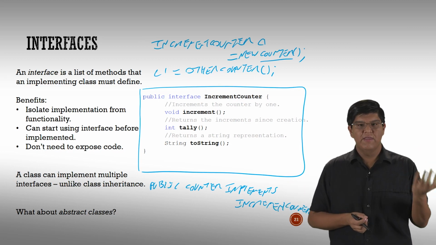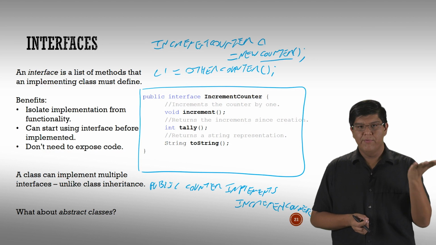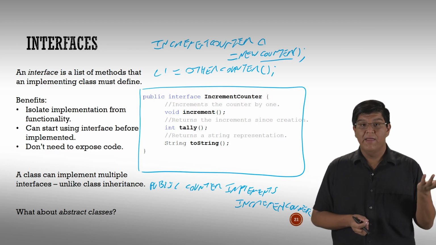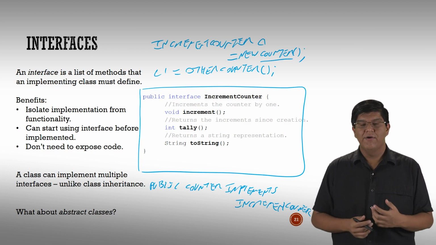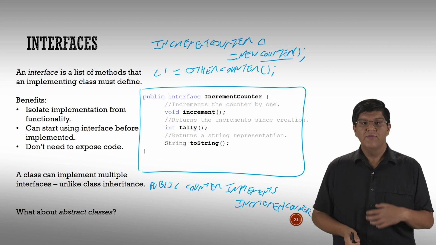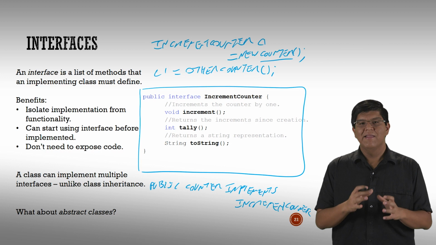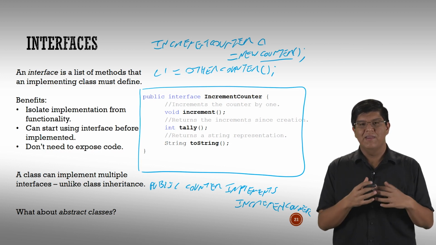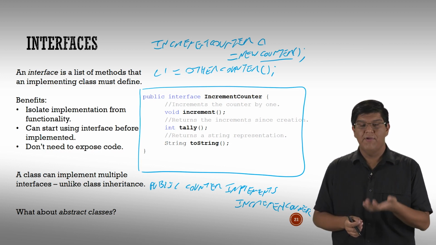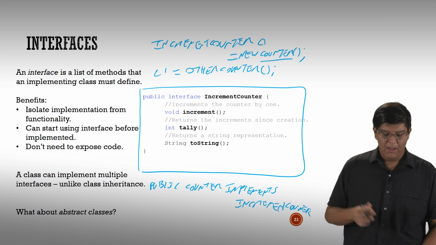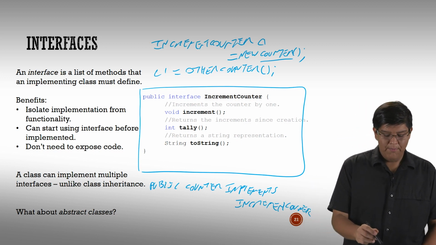Now the team that is asked to use it is not going to be able to run their code, but they'll still be able to write it and compile it. The compiler knows to expect this method, this method, this method, so I can at least write code against it. I just won't be able to run it at the end, because I can't link to that code. It's not available yet. But I can write against it. Still a cool thing to do.